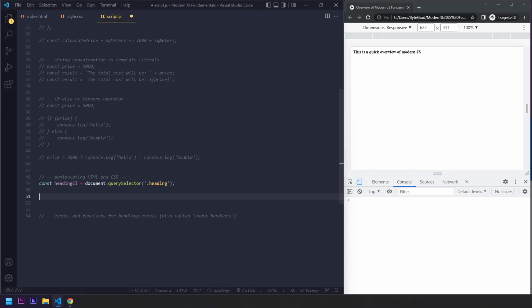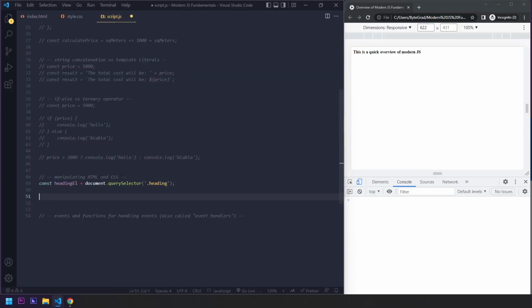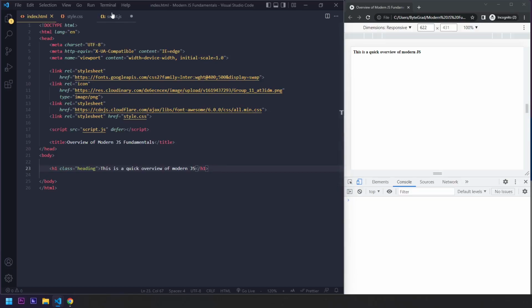So a very common thing would be to change the content of this element, right? So we have some text in here. This is a quick overview of modern JS. Let's say that should be different. We can say heading L dot text content, because what we get back here is actually an object representing this HTML element, right?